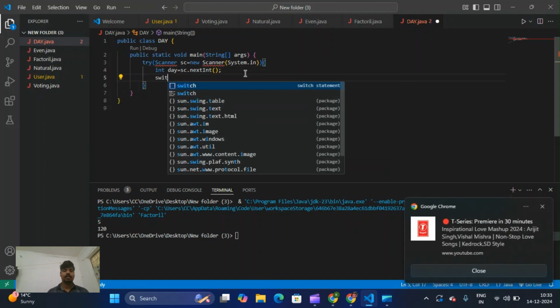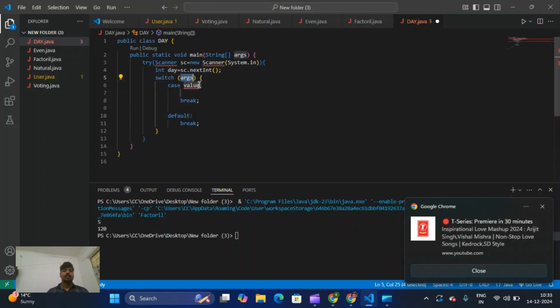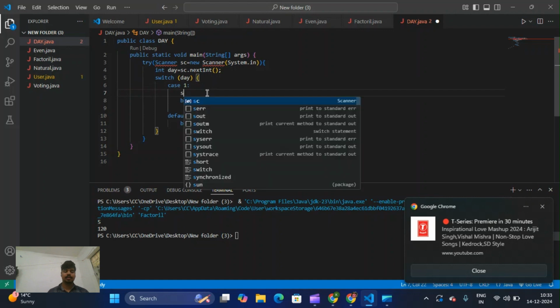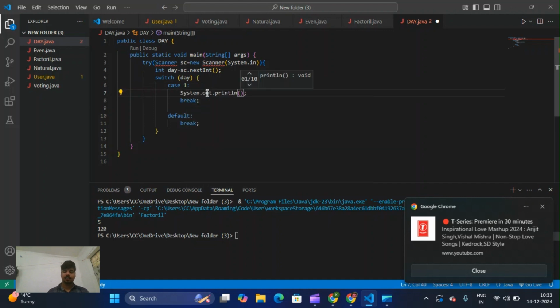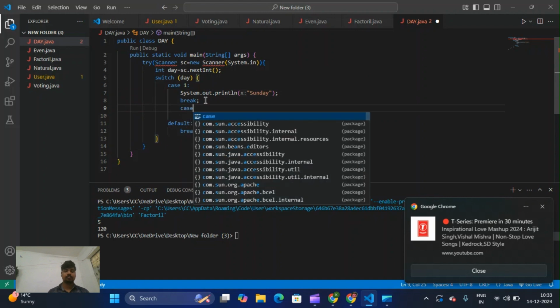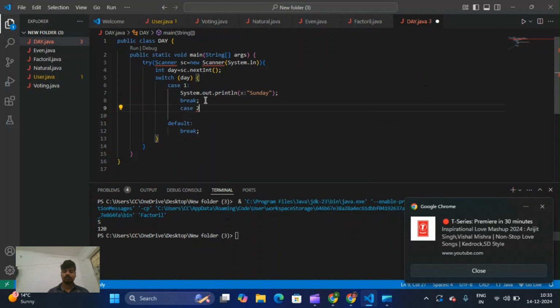So after this you have to use the switch statement. You have to write simply here switch, and after that here you have to give the day, and here you have to write the value. I'm just writing value, and if the user enters 1, it will print Sunday. And if the user enters 2, case 2, Monday.